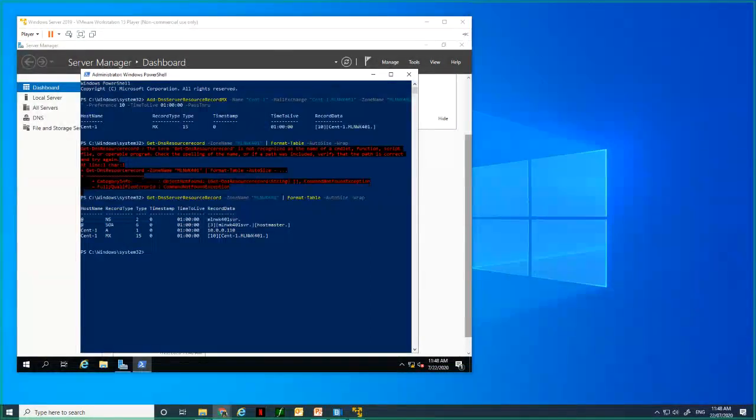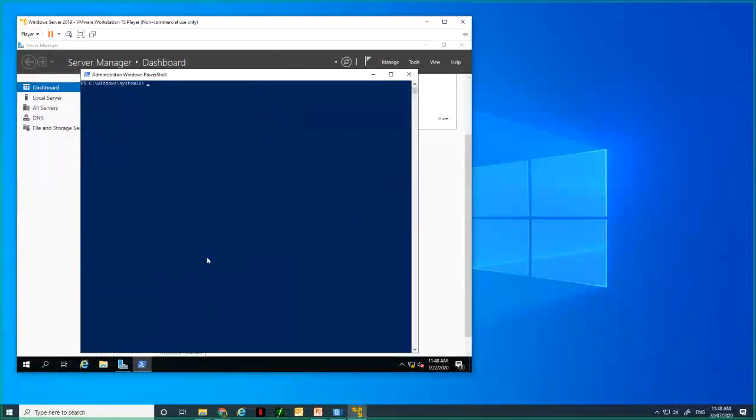And alias is the next one we need to cover. So this one's going to be cleared. So we want to add an alias for central one.